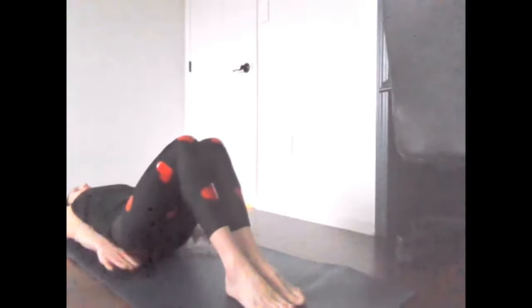Come to lie down with your feet firmly grounded on the floor, ankles, knees, and thighs together, and lower yourself all the way down. Keep your head down, arms nice and long by the side of the body. Take a deep breath in and lift your arms up and reach them back toward your ears.